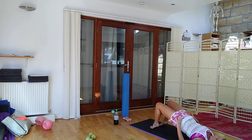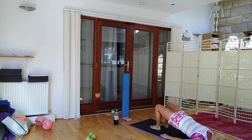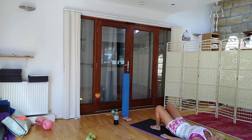Drop the butt, lift. Drop for two. Drop for three. Drop for four. Drop for four. Drop for three. Drop for two. Drop for one. And again. 8, 7, 6, 5, 4, 3, 2, 1. Take the heels down. Take a breath in. Slowly lower back down. Good, let's go again, either with or without the ball.